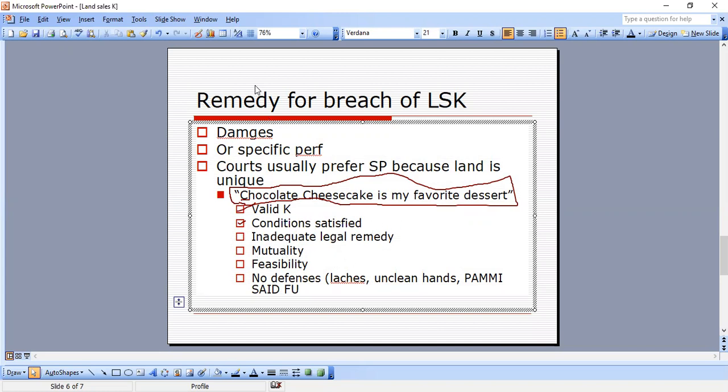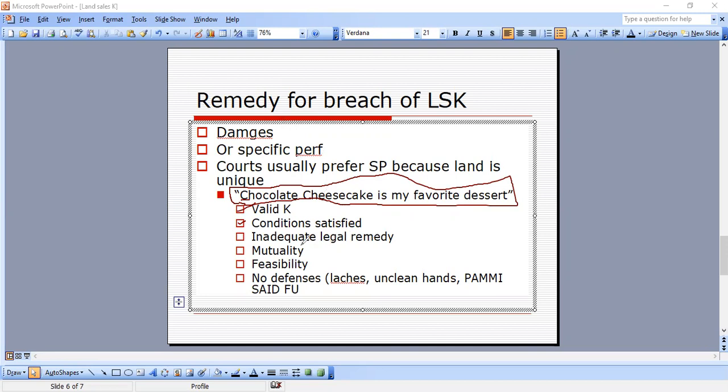And then we have inadequate legal remedy, and of course, damages can be inadequate because they are too speculative to calculate. So they can't calculate them, so they can't do money damages with certainty on that. It's too speculative, so you have to write that up. And because property is unique, we know that is an inadequate legal remedy there.